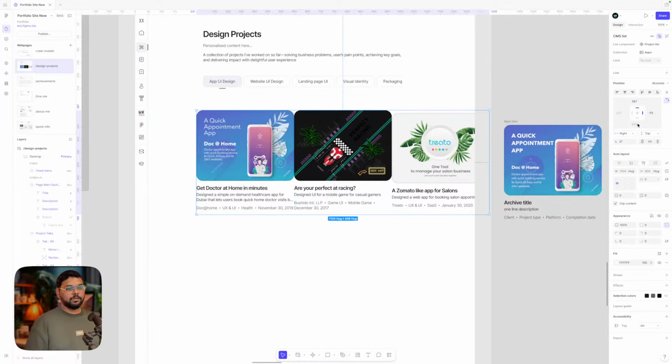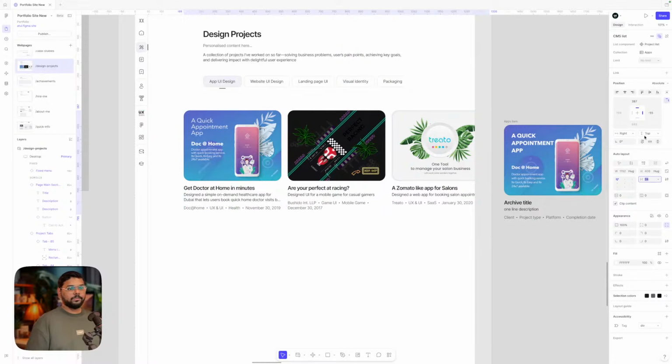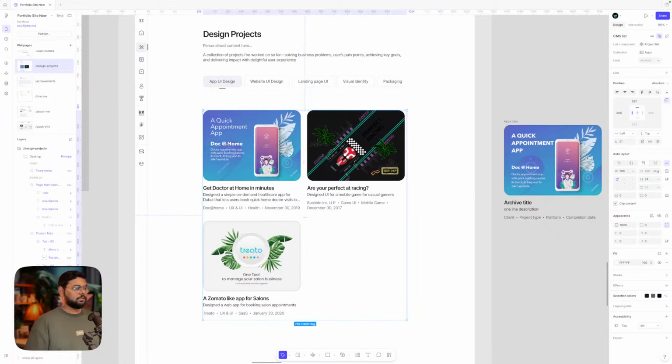Okay, now for other things, improve this to 24 pixels and have this. Great, you can have 32 pixels.